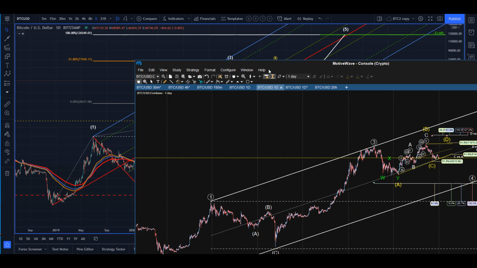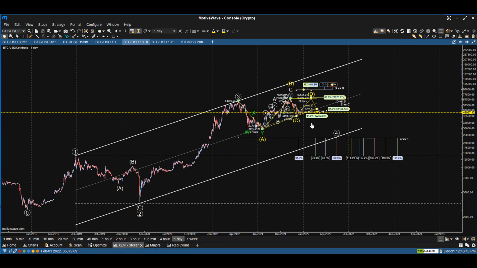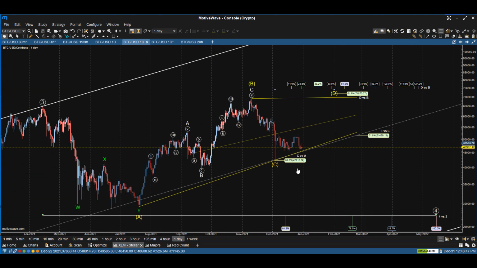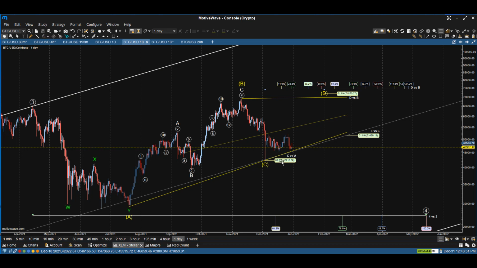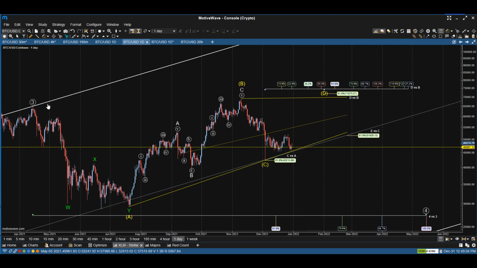Actually, I have this in motive wave. Let me bring this over here. You see it a little bit better. So if we go A, B, C, D, E. Now, let me open this up a little bit so you understand what I've marked off here. All I've done, and motive wave does this for you, is it'll show you the highest probability location for the C relative to what's preceded it here. So if I come to the B wave here, which again, these are just nice features in motive wave, and I go show me the C relative to the A. Right, here's the A, show me the C relative to it. So here would be the 618. We do it to the tick.